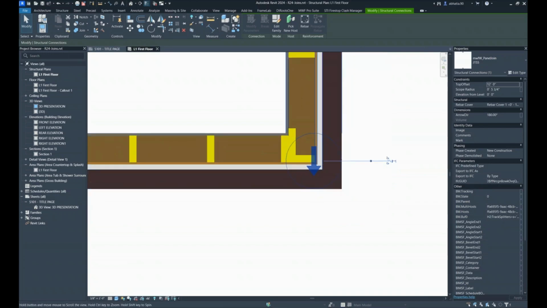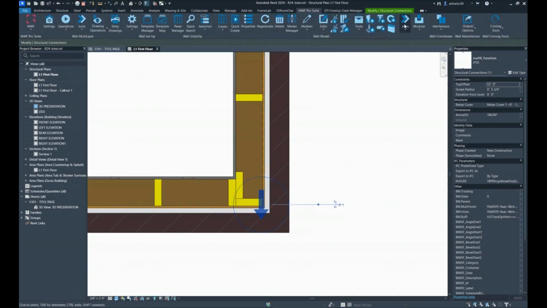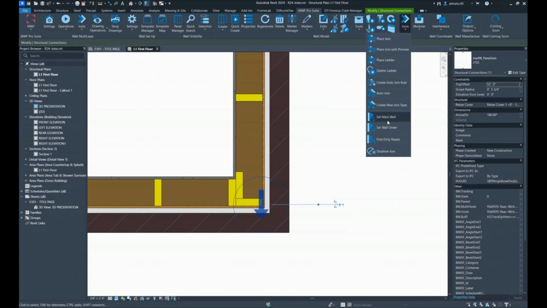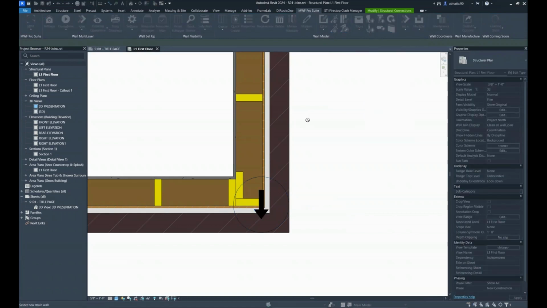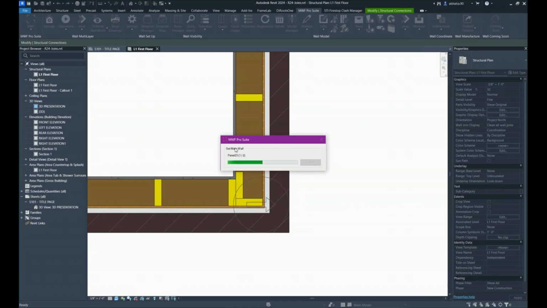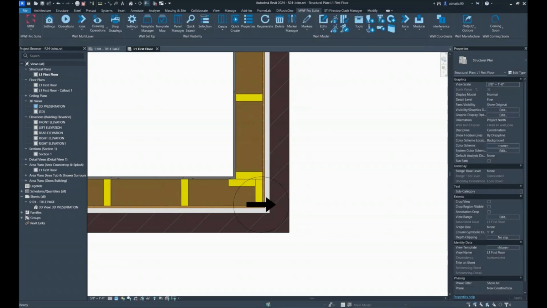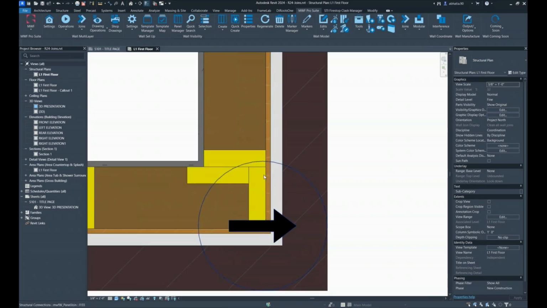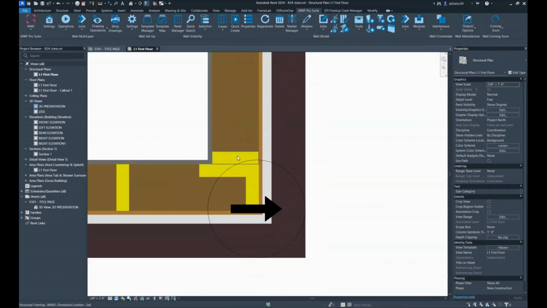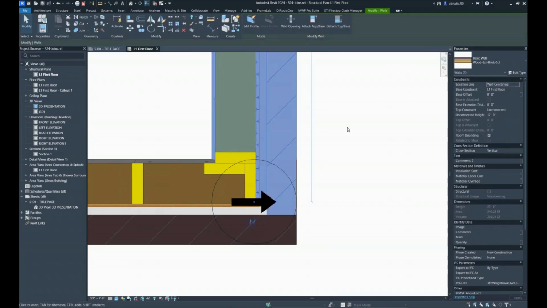Okay, if you want it the other way around, you can select the marker, click on joins, and then you can always set main wall, and you can choose the other wall to be the main wall. If needed, it will regenerate your panels automatically using this method as well. All right, so once it does that, we can see that it automatically made this the main wall, made it go all the way out, and that one got shrunk or cut short basically.